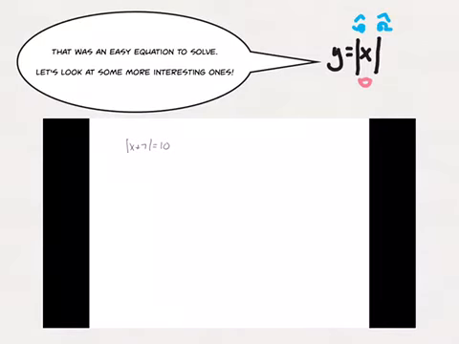To solve this equation, absolute value of x plus 7 equals 10, we again have to consider what's happening inside the absolute value, because it could be that x plus 7 has the value 10. And when does that occur? We can solve this simple equation using the properties of equality. By the subtraction property of equality, x will be 3 because you're going to subtract 7 from both sides. So one solution is x equals 3.